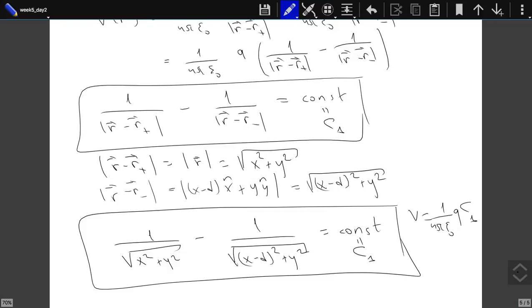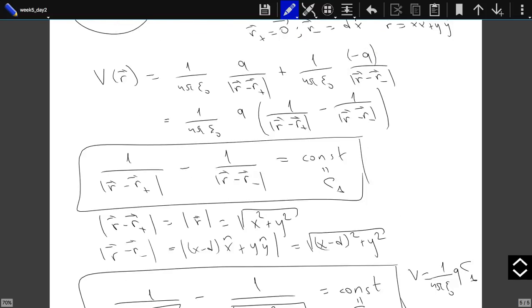But you see, yesterday, what I said was, once you solve this problem, you will know that if you have these 2 point charges, the equipotential surfaces are just spheres. The method of images basically tells you that if you replace an equipotential surface by a conductor, nothing changes. So that is the idea of the method of images.